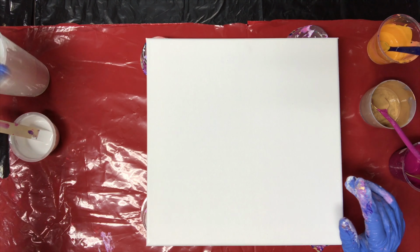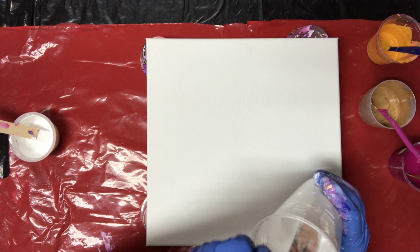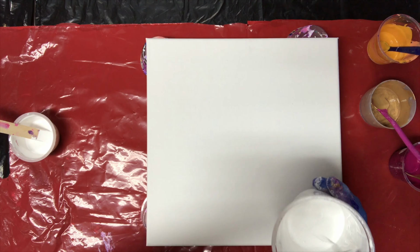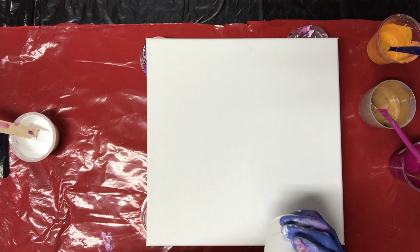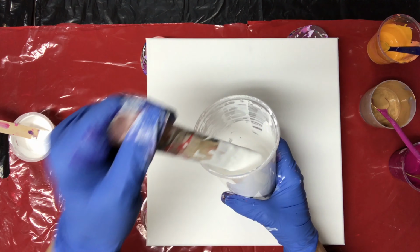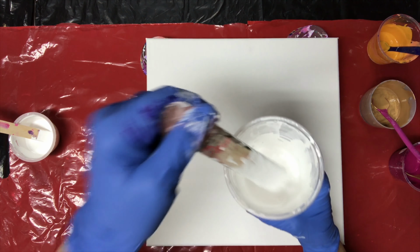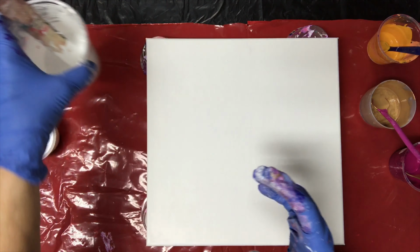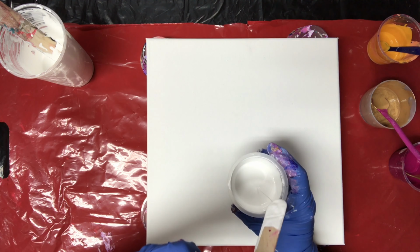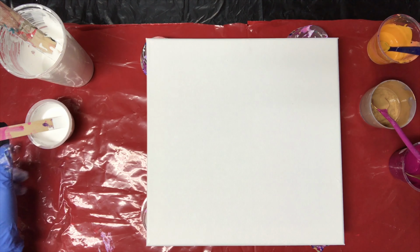So I have white paint mixed, and it's just got water in it. It's white, Winsor & Newton and Artist Loft mixed together. It's pretty thin consistency, if you can see that, but it makes an indent when it goes down into the paint. It's almost like water. This is going to go around the paint to blow on. I hope I have enough paint. I hope I made enough.